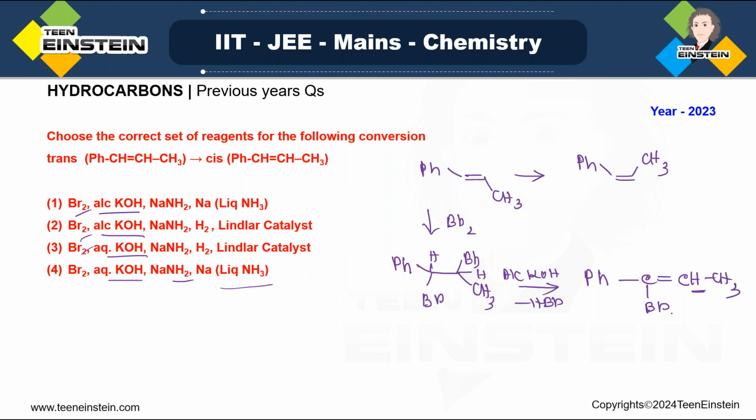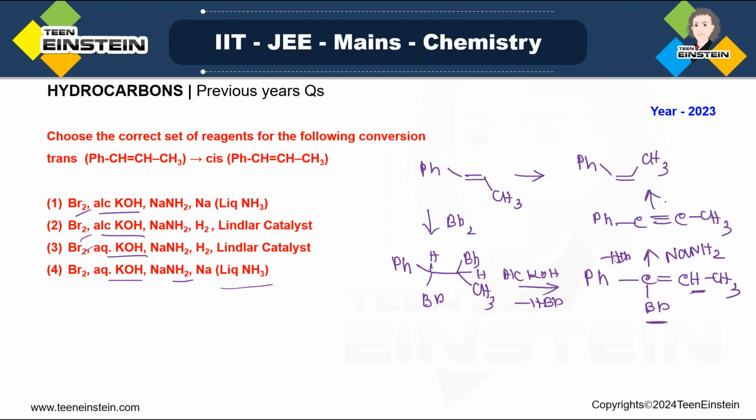So you still have one H and one Br. Now when you have this type of vinylic bromide, you need NaNH2, which is a stronger base, if you want to remove another HBr. So again HBr will be removed, this H and this Br removed, and you will be getting a CC triple bond.